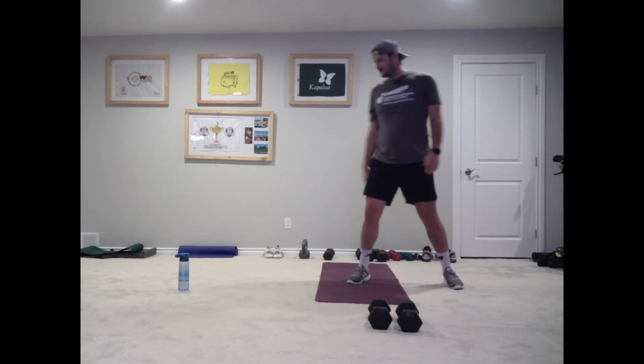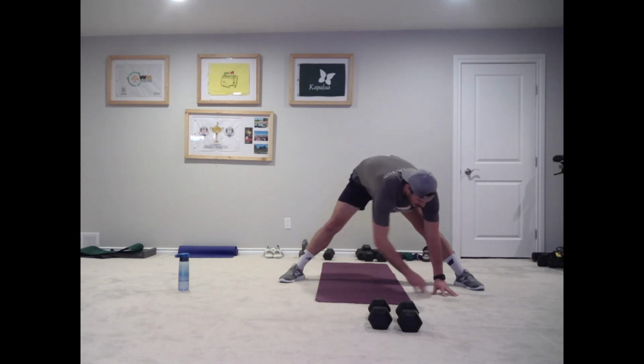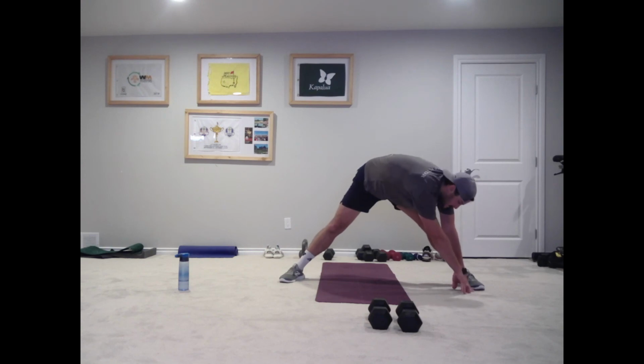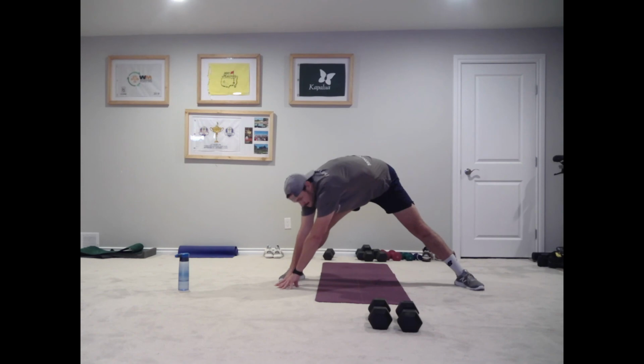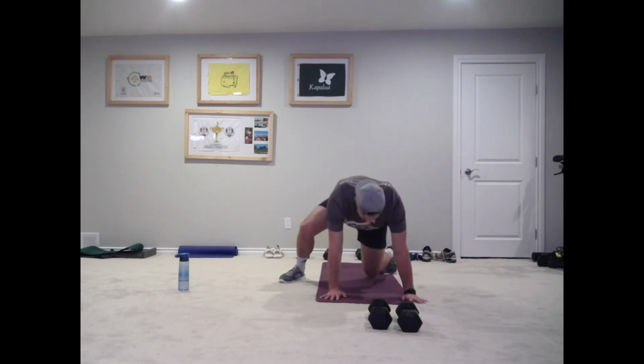Good. Okay, let's go wide with our feet. Okay. Let's go down, touch the ground. Let's go down to our left side. Twist at our hip. Try to touch both hands to that left foot. Okay, walk your hands back. Let's go to the other side. Okay, walk them back to the middle. Come on back up. Okay, let's sit down on all fours here.